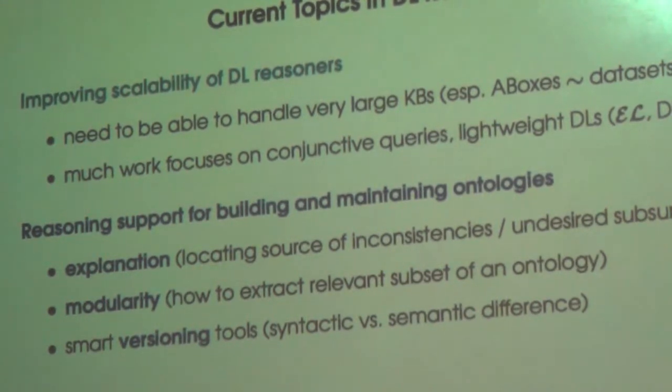Modularity. So the idea is that people spend a lot of time, say, building snowbed. What happens if in my application I don't need snowbed, but I need a little piece of snowbed? Okay, so I want to reuse parts of existing ontologies. How do I do it? So how do I automatically pick out the relevant portion of an ontology for my application? So the idea is, say, I want to say, well, these are the terms in this ontology that are interesting to me. And then I want to press go, and it gives me the subset that I need. Okay? So there's a lot of work on this, and there are tools to do it.